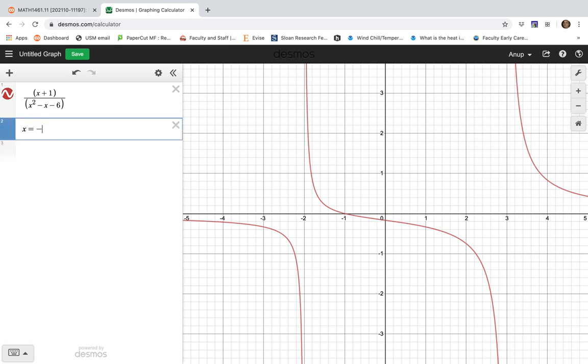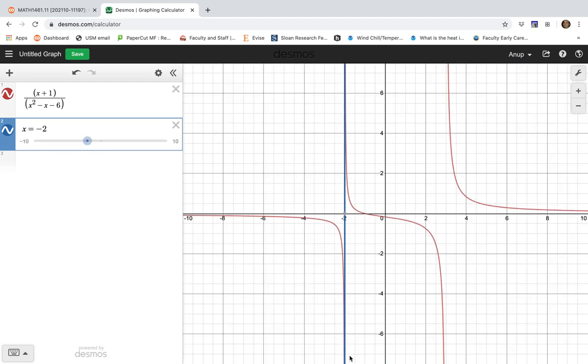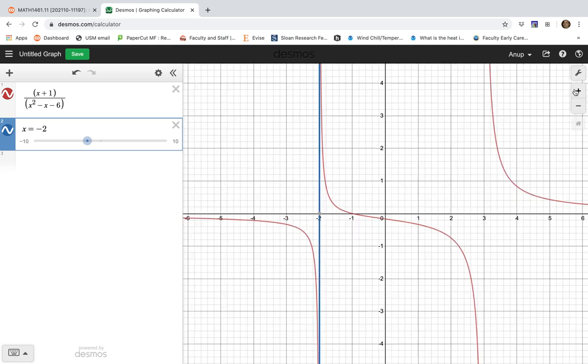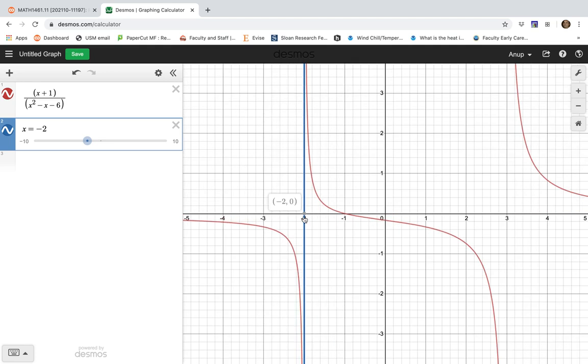I can construct that if you want to look into the graph. So we have this function, and we have this line x equal to -2, this vertical line. You can see whenever we go closer and closer to that line from the left hand side, this function is getting smaller and smaller, or decreasing without any bound, right? If you zoom out, you can see it's just getting smaller and smaller. At the same time, whenever we go closer and closer to -2 from the right hand side, the curve is getting larger and larger.